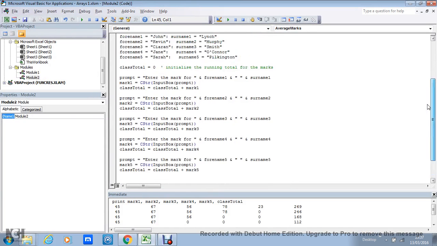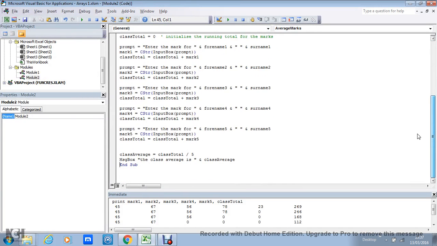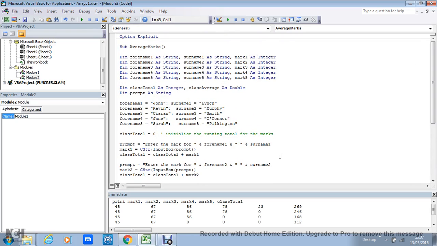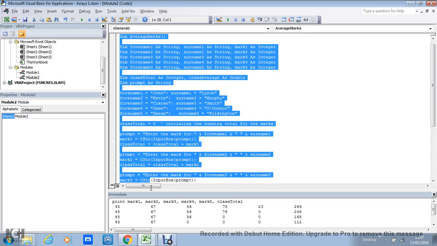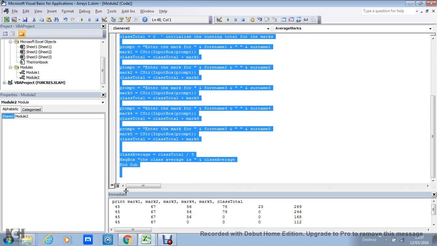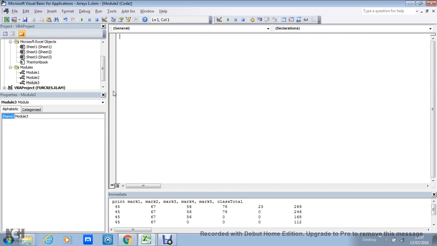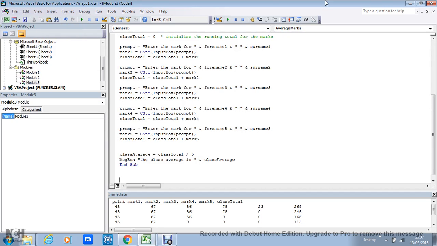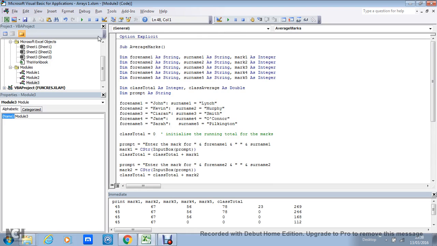You can see that because I haven't used arrays, there's a lot of code in there, a lot of code that's repeated. You can see the pattern here, and I can use that pattern to ask what way I would code this up. So I'm going to take the whole lot of this code, copy it with Control C, or go up to Edit, Copy, insert a module, and paste it in. I'm going to show you how I redo this using arrays to simplify it down.